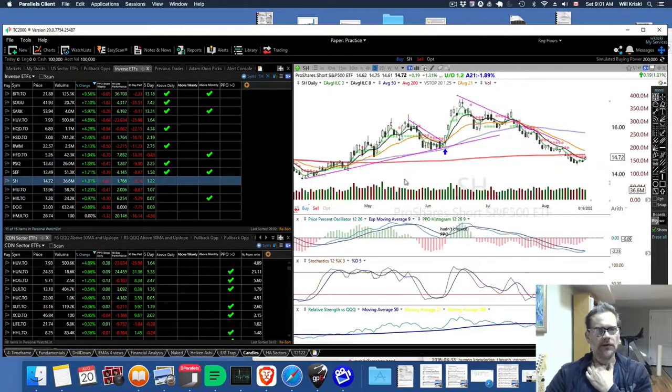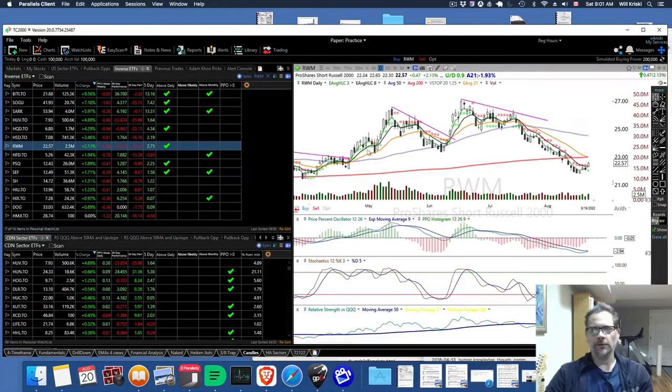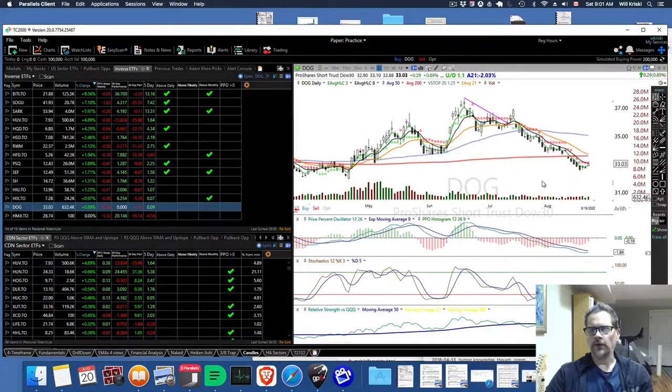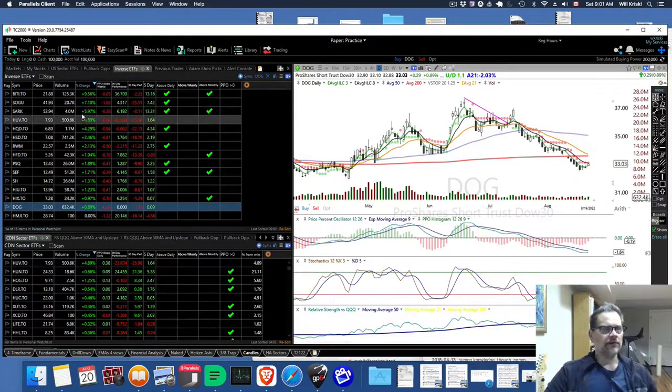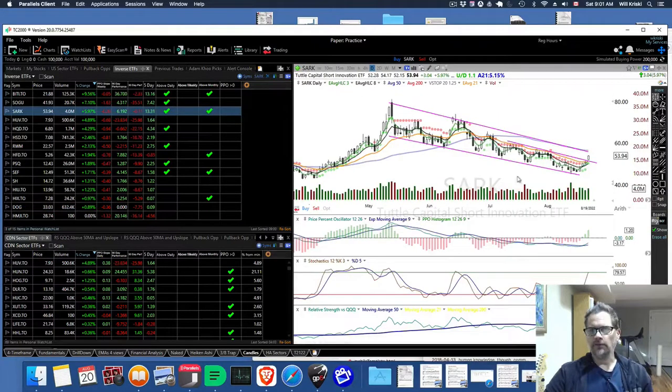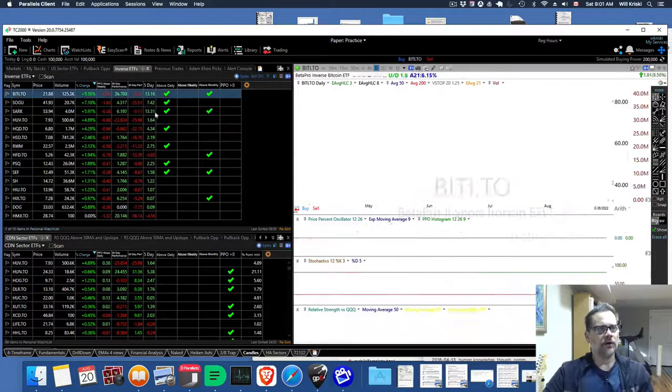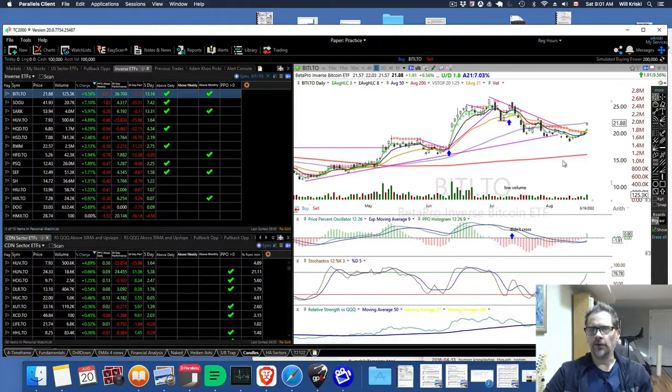And then you've got the SH, which is the S&P. It hasn't got a green volatility stop, but it's about to cross. RWM is the inverse IWM. DOG is the inverse Dow Jones. It hasn't quite crossed yet. There's other ones that are more volatile in terms of the gains and losses. ARK Innovation is one; you can see that it's perking up with the tech sell-off. Bitcoin is another one in Canada. It's an inverse Bitcoin. And we just crossed this downtrend here.